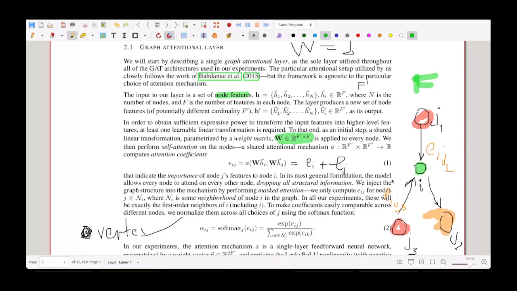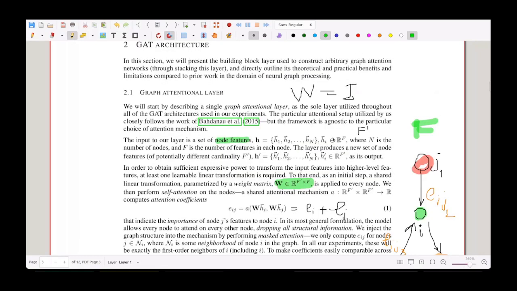It's like a tokenizer? Not really. It's not a tokenizer. It's just a linear projection.